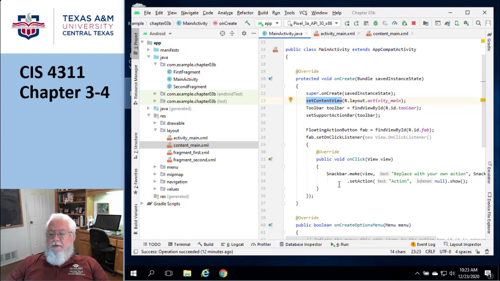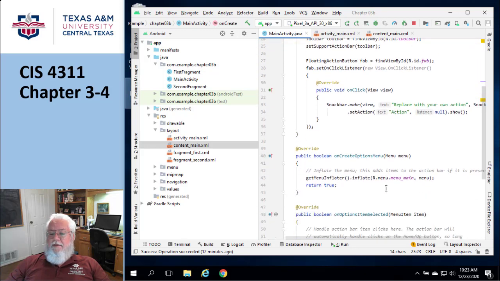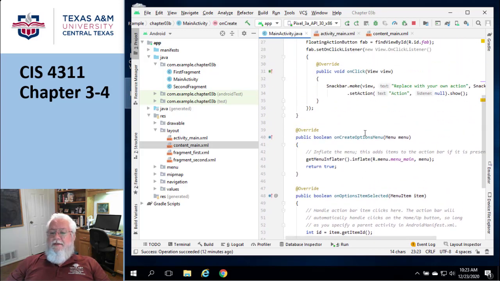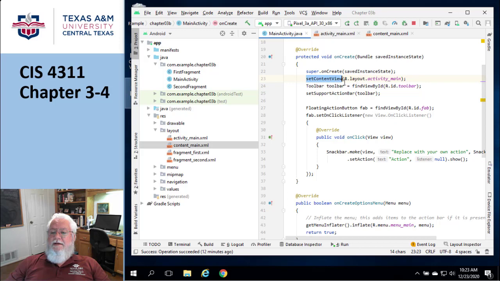So for example, in this particular case, we're going to have a button that's going to change the layout. Remember all that? Okay. So after we've done this, we're going to run set content view a second time to change the layout. So that's the technique you use for changing a layout from one to another.